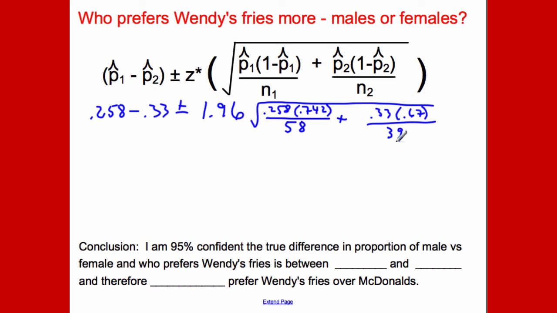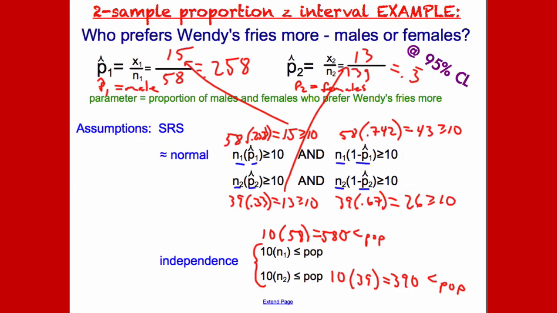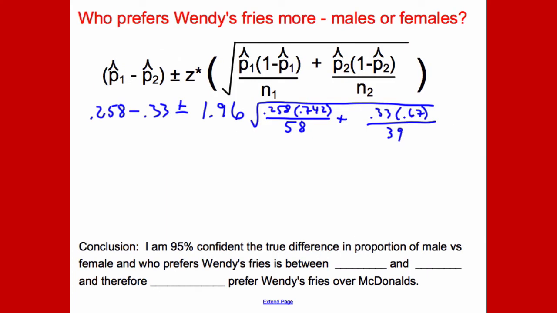Let's go to the shortcut. Two sample proportions, the interval, not the test, but the interval. That's what we're doing. I think it's B. It's easier to scroll up, I think, now, because we're so far down. It's easier to scroll up and get it. Hit enter. It asks for X1 and N1. Here's your X1 and N1, the 15 out of 58. And then it asks for X2, N2. There's your X2, N2. Notice we're not putting the proportions in there. We're putting the actual numbers in there. It will find the p-hats for us. Confidence level 0.95. Calculate.